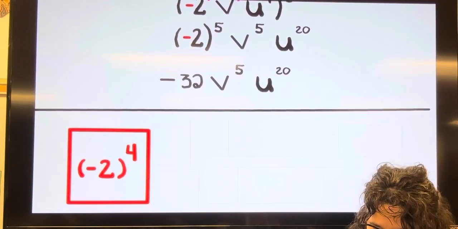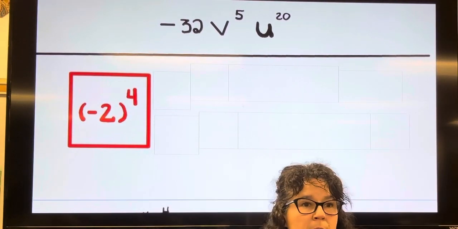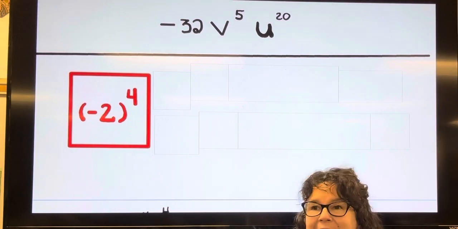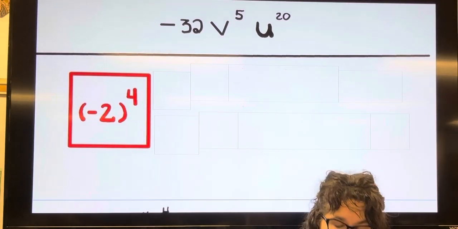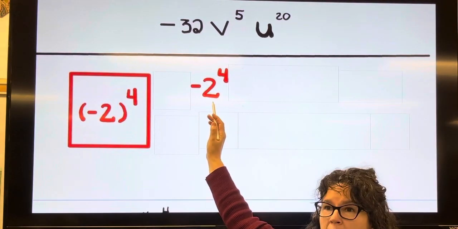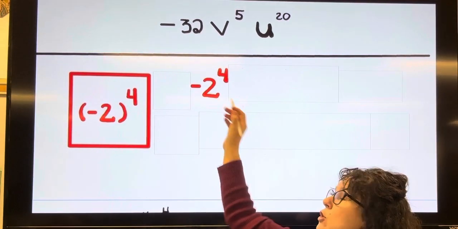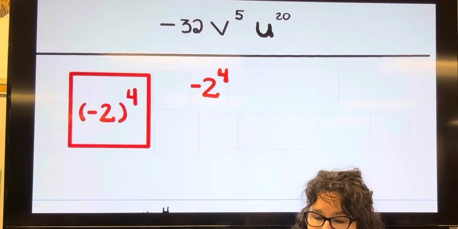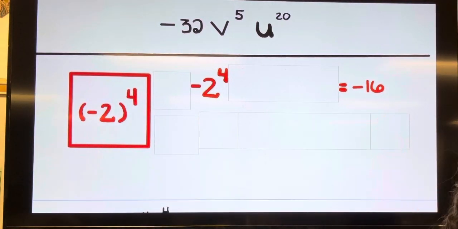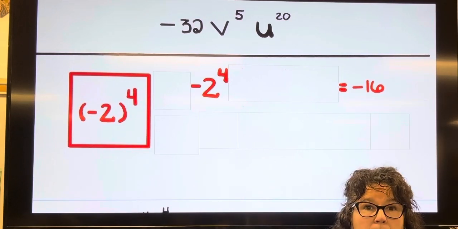Now, this brings up the most common algebra mistake out there. It's the same problem that plagues even calculus students later. When you pick up your calculator and you intend to take -2 to the 4th power, you might even try typing this into your calculator right now and seeing what you get. You might be surprised. If you type in -2 to the 4th power and you hit enter, your calculator is going to give you -16. But you know that -2 times -2 times -2 times -2 is positive.